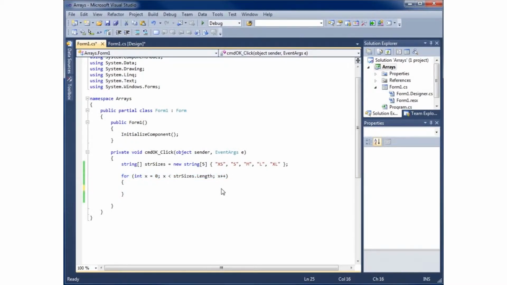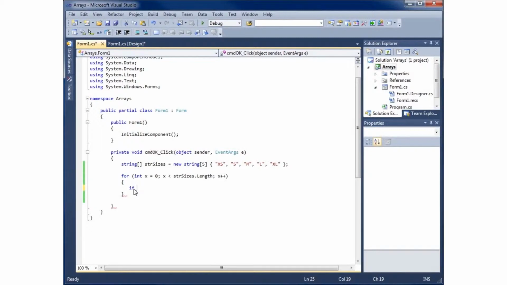Now I want it to run through my loop every single time, which is what it does right now. It starts off at my first element, which is spot 0, and runs through all of them. So I'm going to keep this the same. What I want to do is put my condition statement in here. I'm just going to write a quick if statement, and we're going to test to see if what's in the text box is in my array.